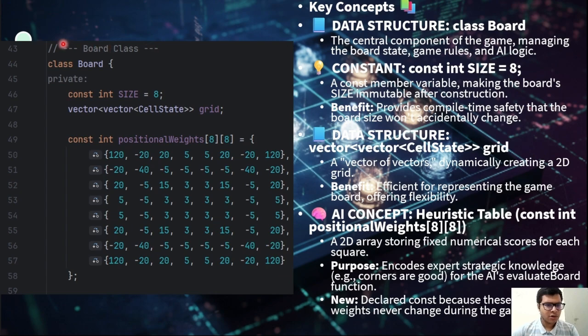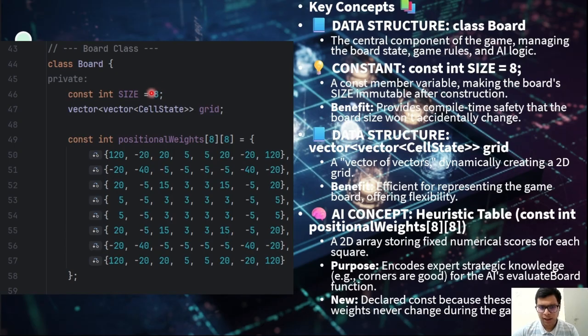Now here starts the most important part of our program, and this could be an exhaustive one because the board class is the largest class containing all the logic and the most important functions of our project. First of all, I have already mentioned the private and the public access specifiers. Here we use a variable called size. Constant size, because in our program the size is constant and that is 8.